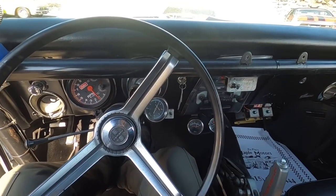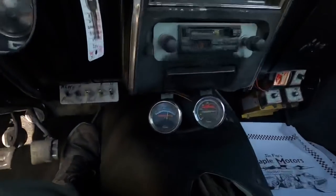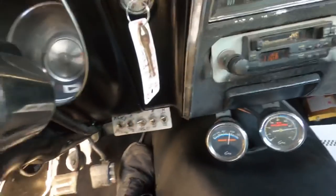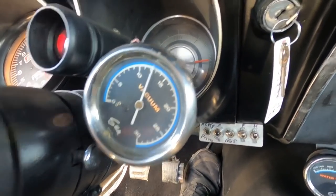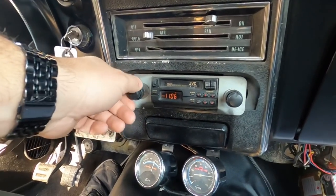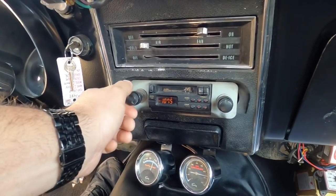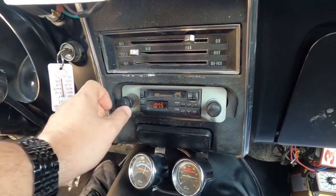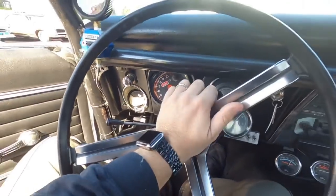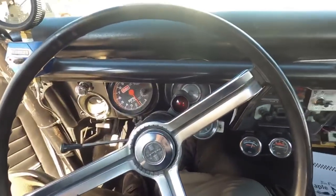The first thing I notice is the temperature gauge is way off. Motor's cold. I mean, it's just cold. The temperature gauge is not reading right. Oil pressure's way up there. Gas gauge does not work. Blower motor does not work. I don't think the radio works either. Well, it might. I can't hear it. It's all the way up. No wipers, got a tach. Horn, not working. I don't think the turn signals work either.